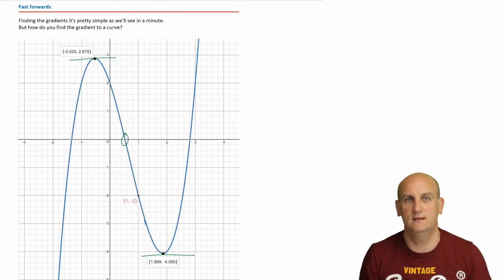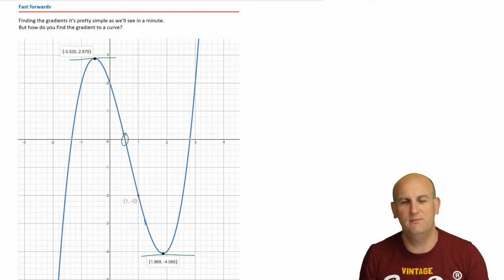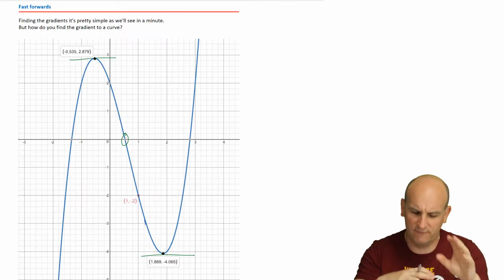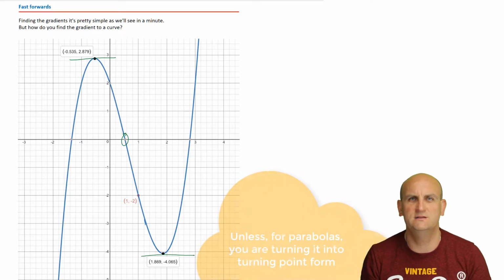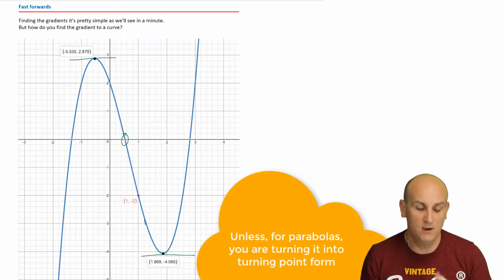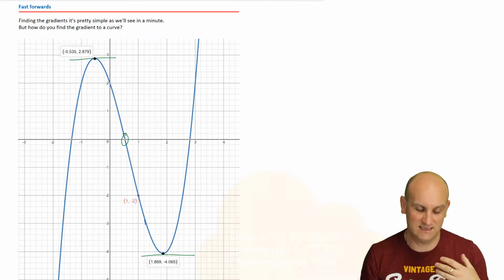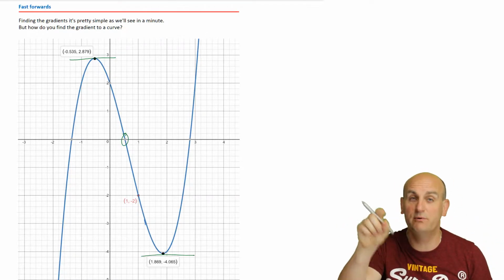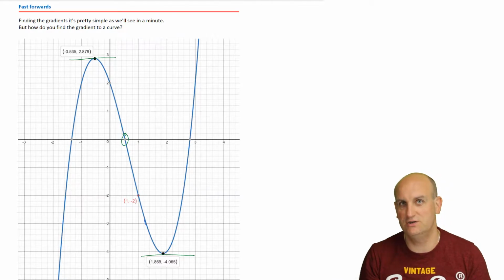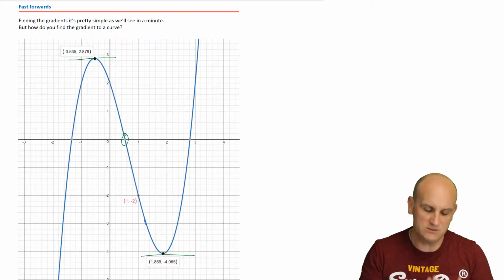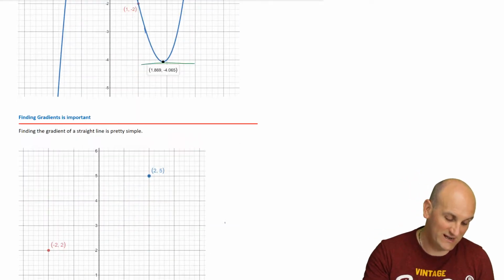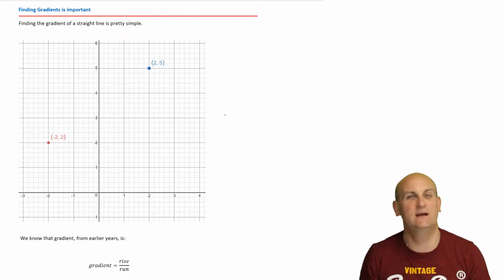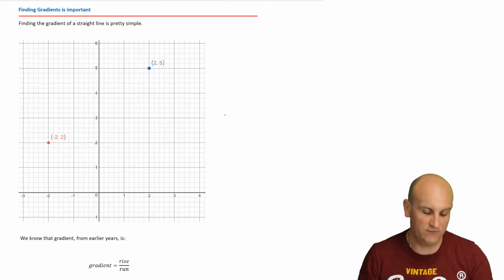Now, way back in, I don't know, year 10, you were drawing parabolas, you were maybe drawing cubics, and we were probably telling you, you can't find the values of the turning points. There's no mathematical way to do it, so just leave them, draw a sketch. Well, actually, there is a way of doing it, and as it turns out, that gradient there of 0 happens every time there's a turning point, and we can use differentiation to help us find the actual coordinates. So that's what we're fast forwarding to, but sadly, yeah, I'm really sorry. This particular chapter is just finding the gradients of straight lines and what have you.